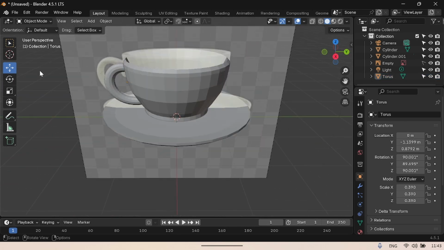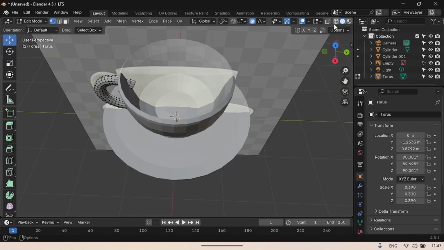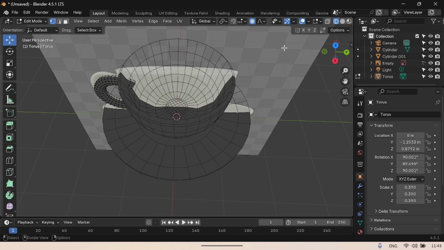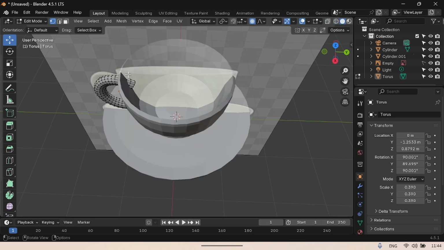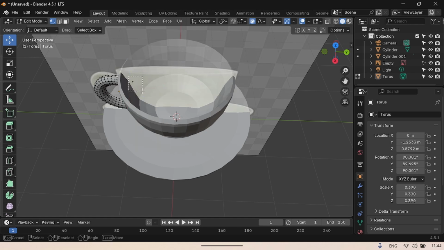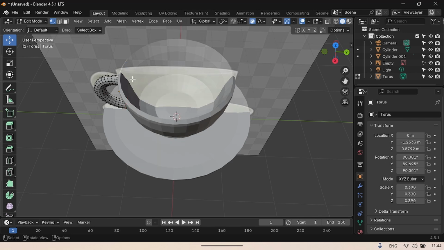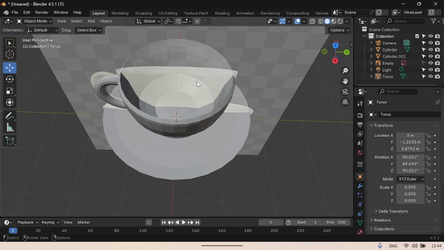Okay, let me first of all move them out like this. Then I'm going to come to edit mode. I can choose to delete this. I can go to wireframe like this. Then I can choose to delete these vertices here. Delete all of them. Yes, so they are not visible. Then go to object mode.